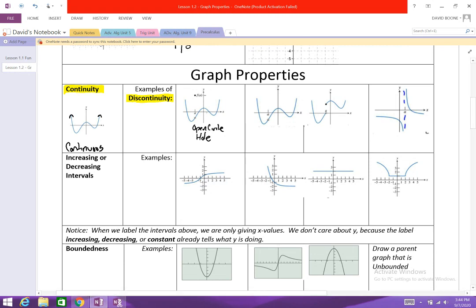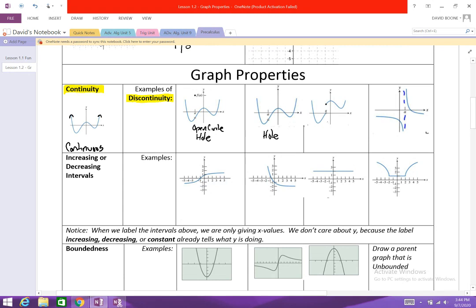But right now, we're just looking at that there's a hole in the graph. And same thing here, there's a hole in the graph, but there is no corresponding value to replace that hole. So again, this is just called a hole. All right. So it's discontinuous, and it has a hole at this point A.